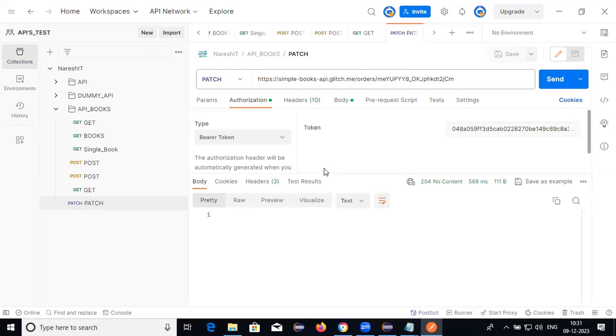Okay, next line. The authorization is the different permission.